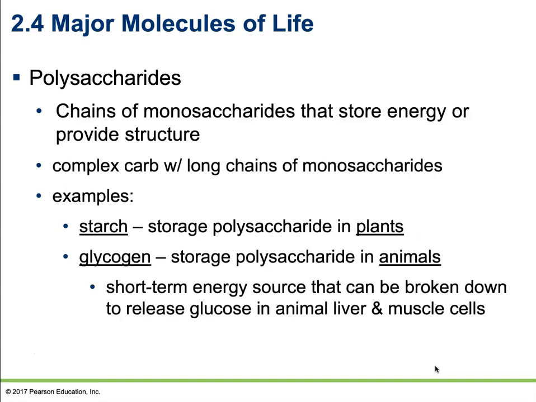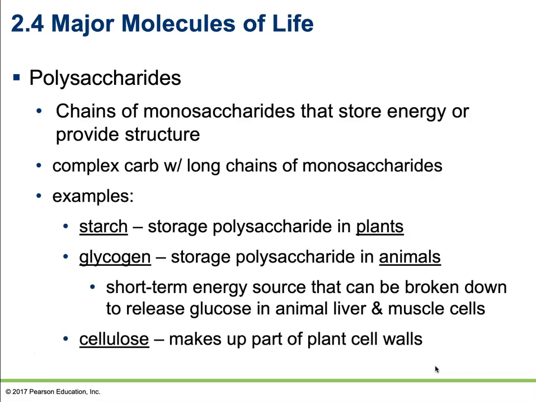So this is the short-term energy source that can be broken down to release glucose in animal liver and muscle cells. And then another example of a polysaccharide is going to be cellulose. Cellulose is not actually used for energy storage. It serves another purpose in plants. Does anybody know, and of course it's kind of a goofy thing to ask, but maybe I will ask it during our discussion group in the evening, what is the purpose of cellulose? What do we gain from cellulose?